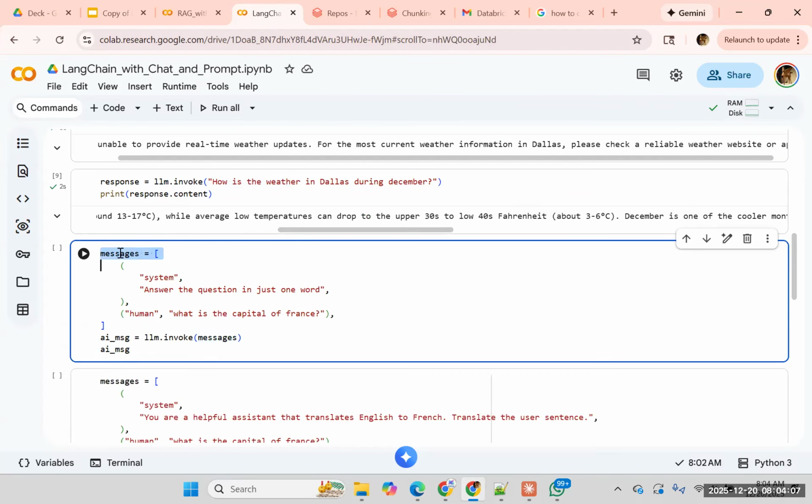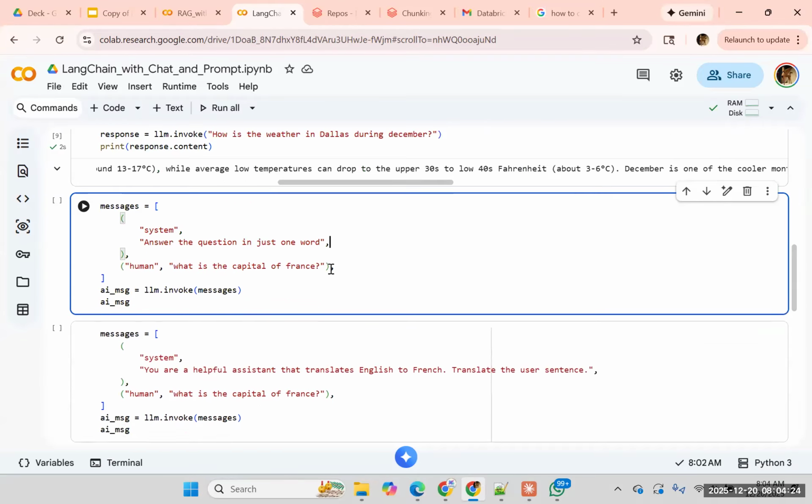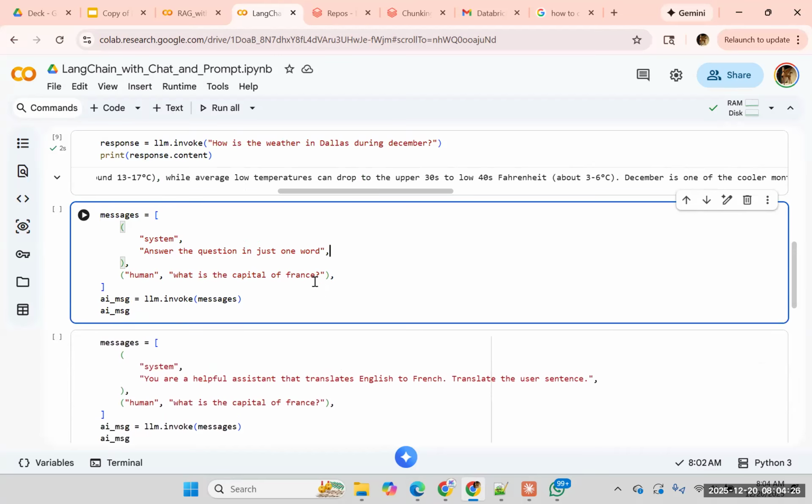I am building messages, right? We talked about there are three types of messages: system message, user message, and AI message. System message is generally the instructions to the model, just like what we set as some configurations here. You can also give some instructions to the model itself. We say, hey, answer the question in just one word. System means it will take it as instructions.